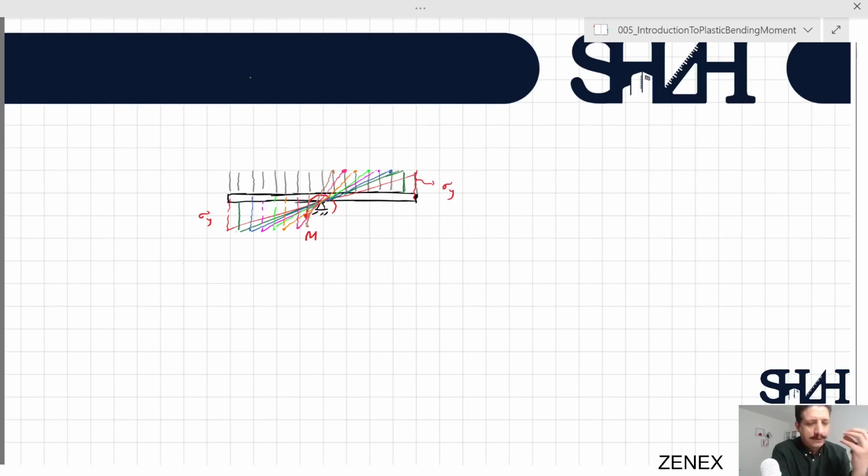So here is the concept of how a cross section under bending moment would start to yield first, and gradually it reaches its plastic capacity. When all the fibers, all the rods on both sides are plastic, then the moment is called the plastic moment. We will go through this in more detail, and also how to calculate it accurately, in another video. And this was just the concept of how to calculate the plastic force for a rigid bar connected to different rods.